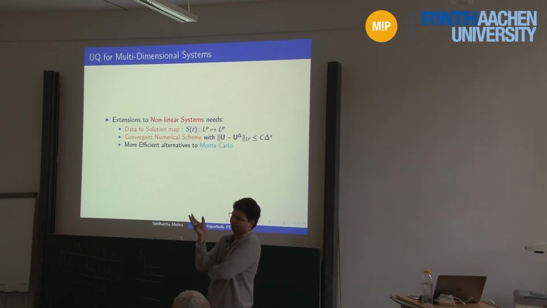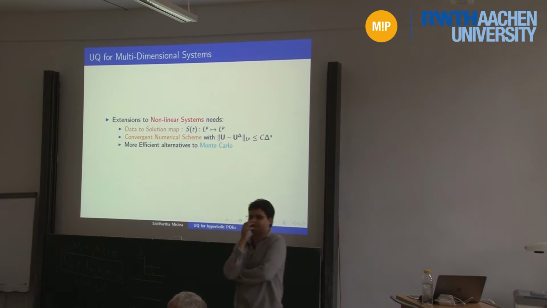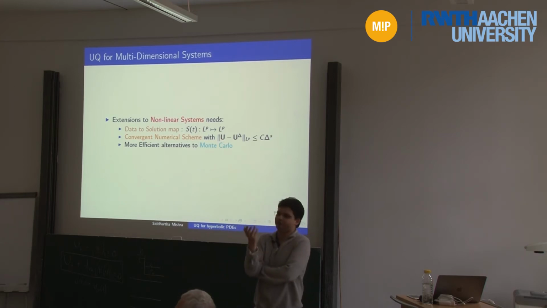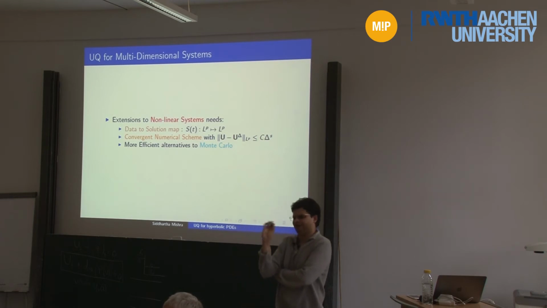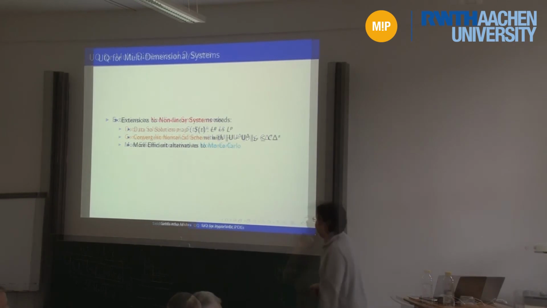So sometimes if you don't look at the whole field, if you look at an observable, you might get a better rate. For instance, I have seen examples where we compute the lift and the drag, and these objects converge with better than 1, even though the field itself converged with half. Not half, but 0.8 or 0.9. So think of it as 1. Means 1 is sort of a hard bound in this case.